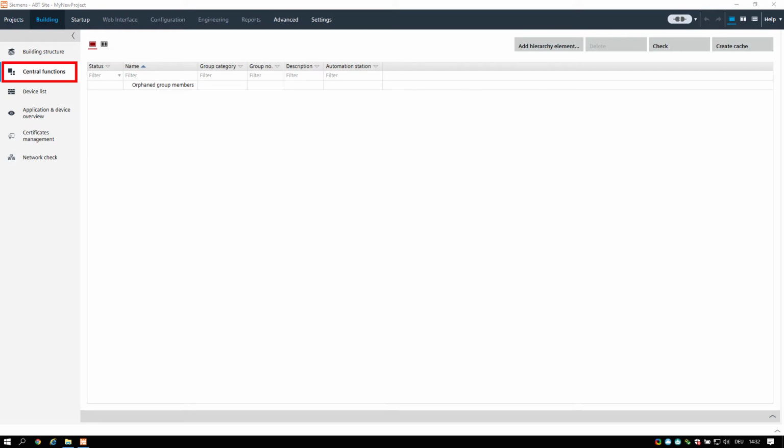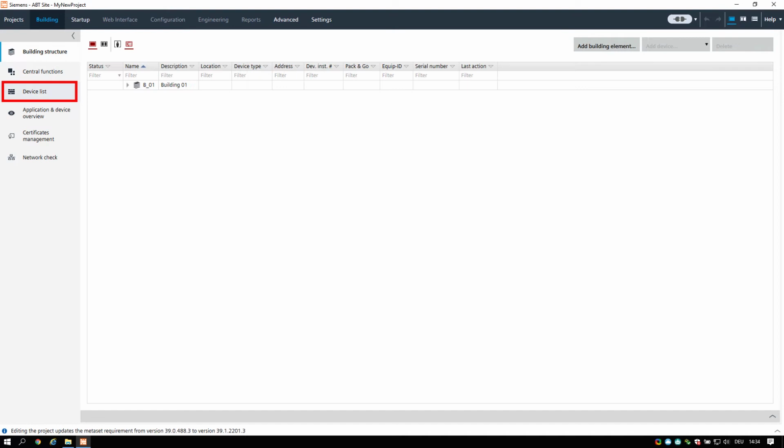The Central Functions task allows you to manage group masters and assign group members of a building. Grouping hierarchies can be created, modified and deleted. The group masters can be assigned to a hierarchy element and the group members can be assigned to their actual groups. As this task might be used with Desigo room automation controllers, please refer to the specific training modules.